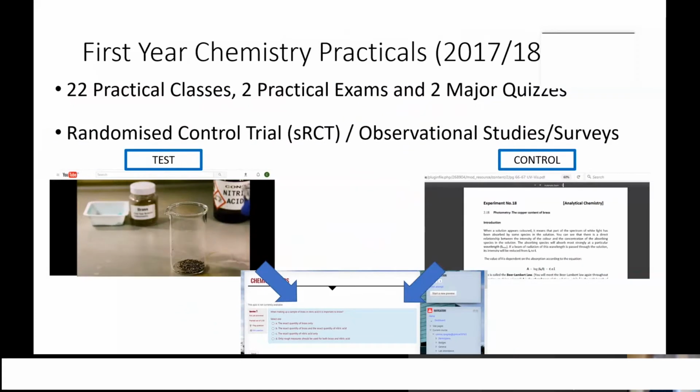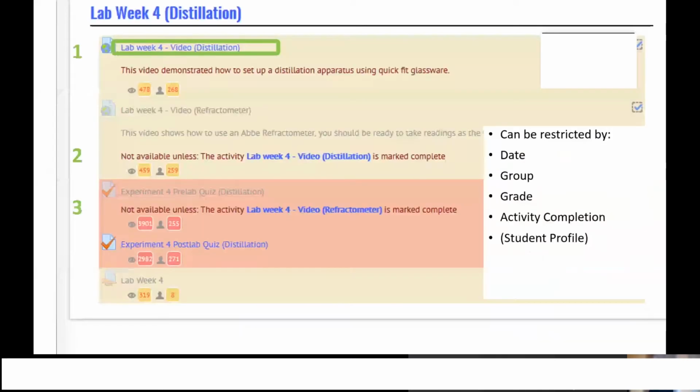And so going back a little bit, this was 2017-18 and even 2016-17. Basically, I took what were about 20 groups at that stage, and I created a randomized control trial. So half of them got pre-lab videos and half of them got, as you can see on the right here, the control content, which was just having to read the lab book in advance. And then I'd give them a quiz, and that quiz would look at content that was covered by either the video or the lab manual. And then we'd see how they got on in the labs.